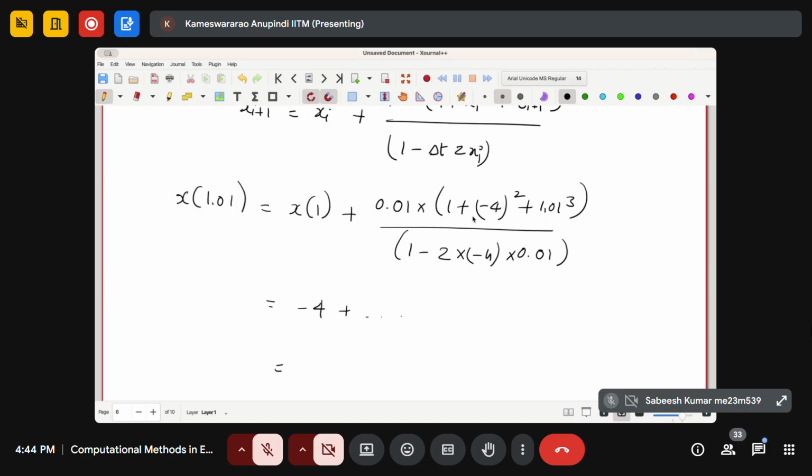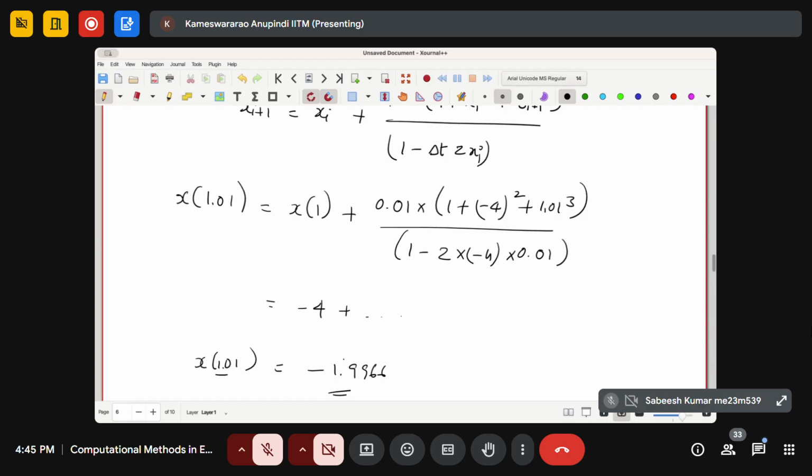If anybody has an answer, please tell me. Otherwise, I'm going to just calculate in a bit. So you have 1 plus, this is going to be denominator is simply 1.08. It's plus 2.0034, minus 4. That gives minus 1.9966.